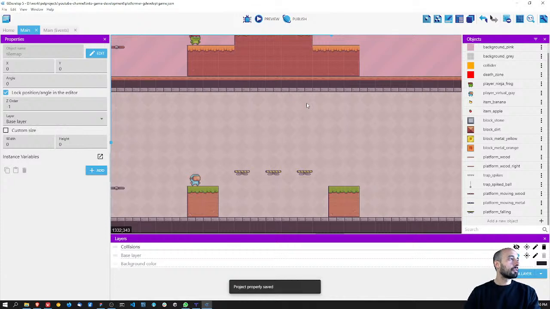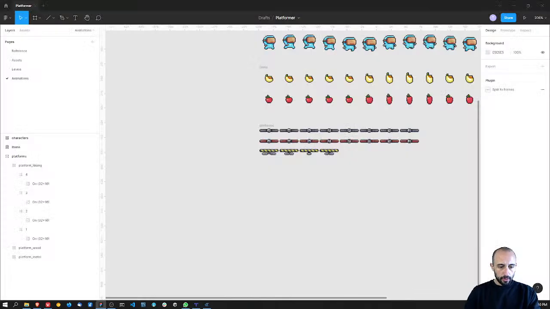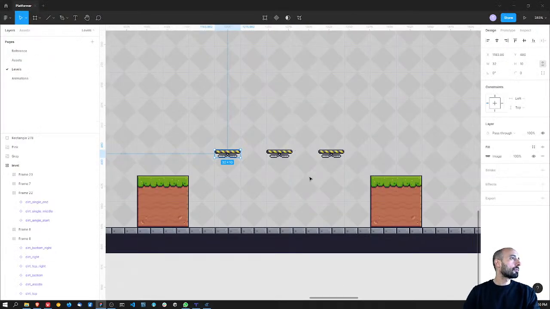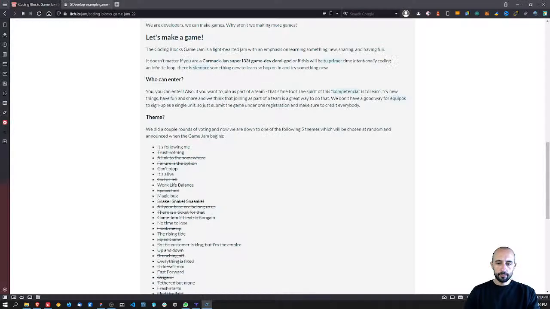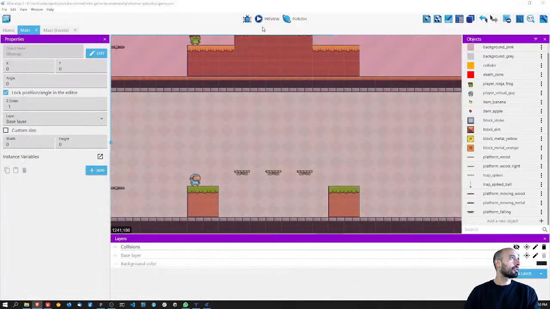And yeah, this is what we want. Let's just check. Where is Figma? Here. Yeah, this is exactly what we want. Okay, a lot of screens. Okay, preview.